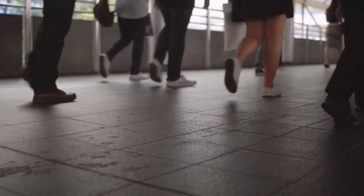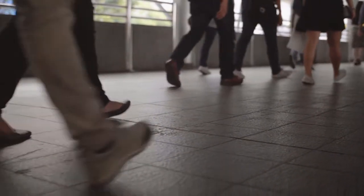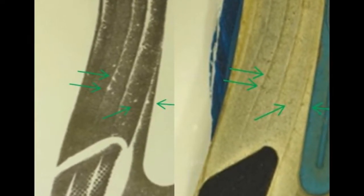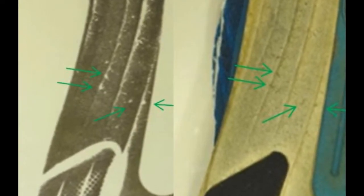An electrostatic dust lifter can be a useful tool for taking detailed images of footwear impressions on a crime scene, usually ones that are on indoor floors. The purpose of this is to place a specific shoe at the crime scene by matching the unique imperfections caused by both the manufacturing process and normal wear of the shoe.